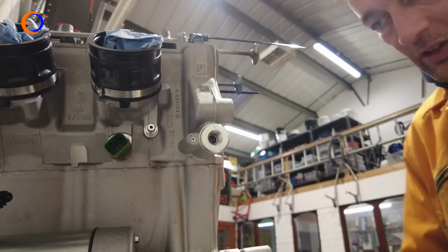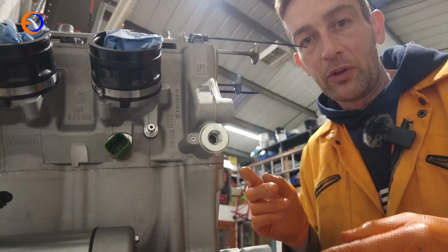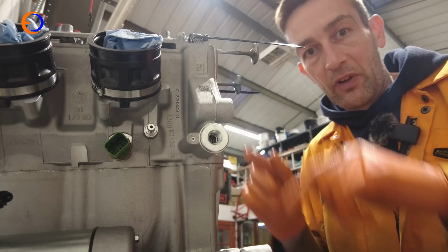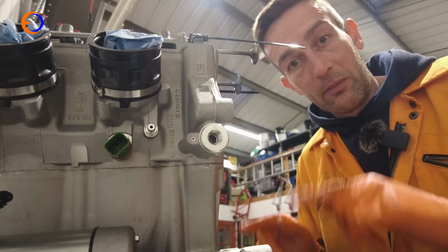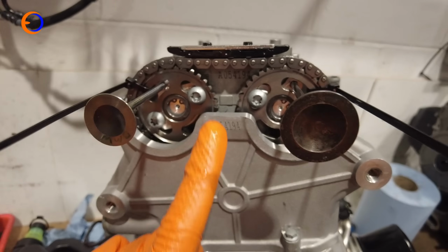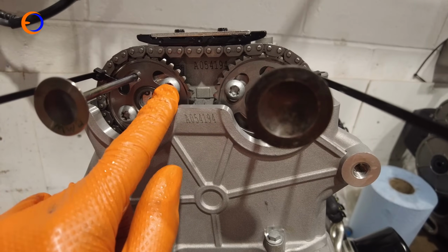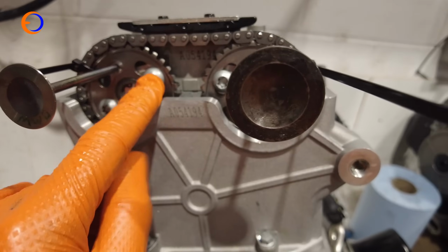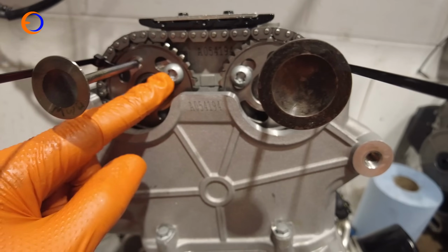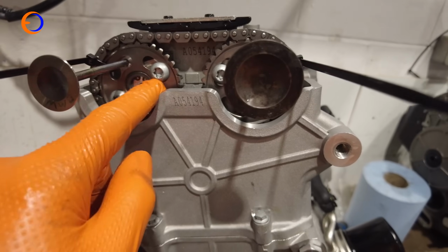Yeah, that's definitely released. So now what I can do is cut the cable ties off on my cylinder head, pull my locking pins out, which are actually BMW valves, and then I can turn the engine over, check my valve clearances, and make sure all my timing marks line up again when I do a second rotation of the engine. I nearly missed an important step there. Before I take the timing pins out, what I do need to do is take these bolts out, Loctite them, put them back in and torque them up. Otherwise, when I pull the pins out, the cam could move in its position and then we'd have to retime everything again. So I must remember to tighten those up first.